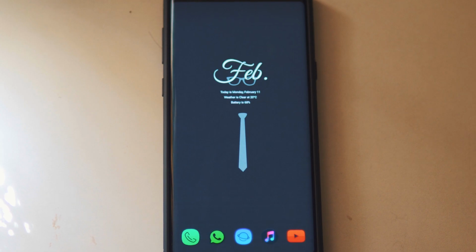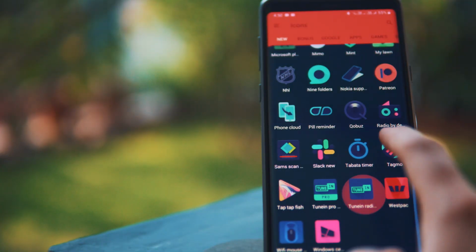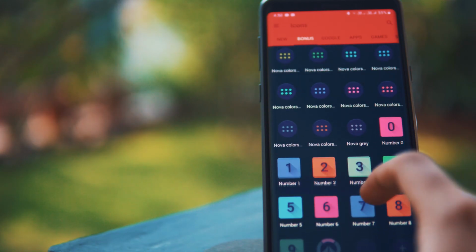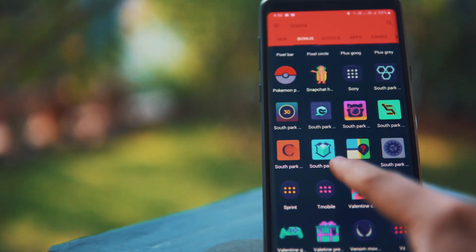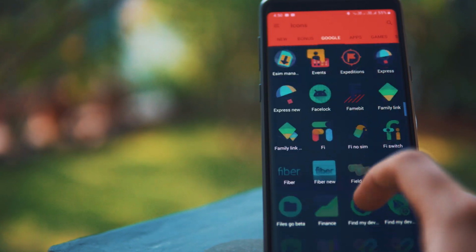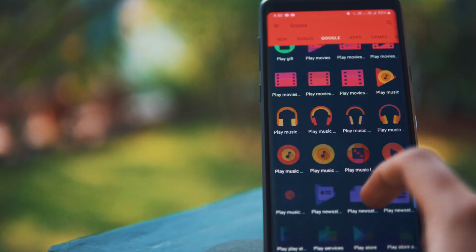Next on our list is Project X. So this icon pack is a dark colored material inspired icon pack. In the pack there are many alternative icons to a lot of apps, so you can choose from whatever you like in terms of colors or if you want to match an app to your setup. It has over 4500 icons and over 50 wallpapers.